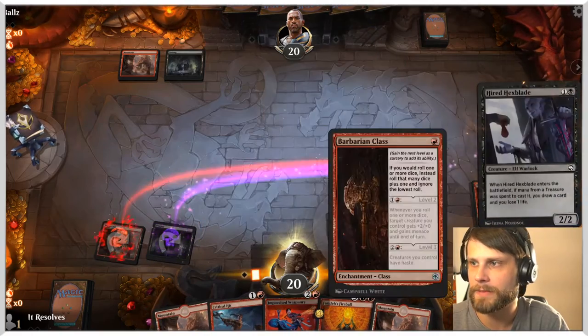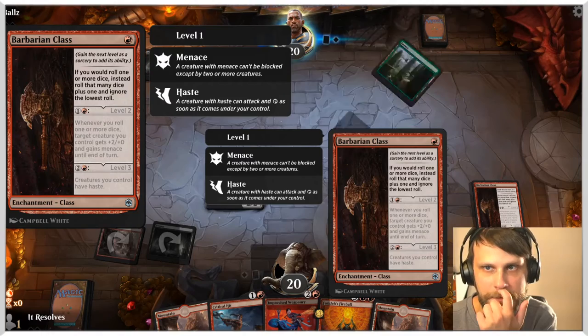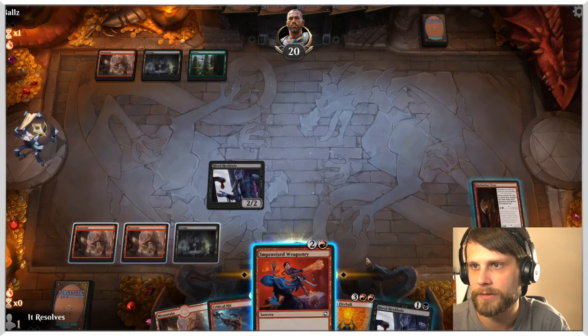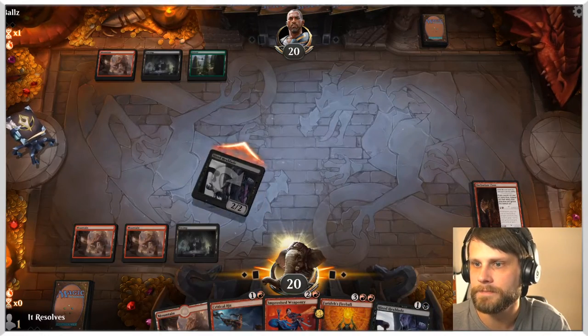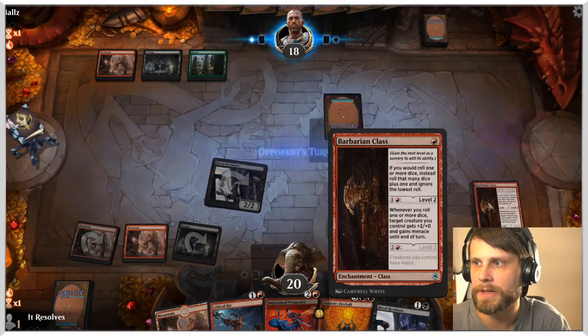I'm not going to waste time. I am going to go ahead and do this. Now, the one thing I do wonder about this, and we'll have to test this out: if we level this up, do we get all of the abilities? Is that how that works? Because truthfully, I don't know. This is a sorcery, we do need to keep that in mind. Let's go ahead and attack in. And let's just test this out. We're going to level this up right now. Okay, so we do.